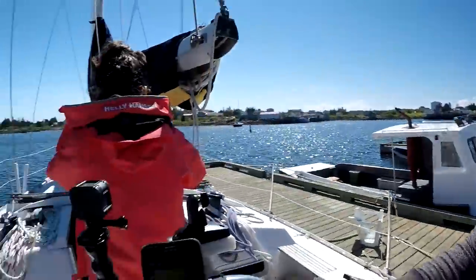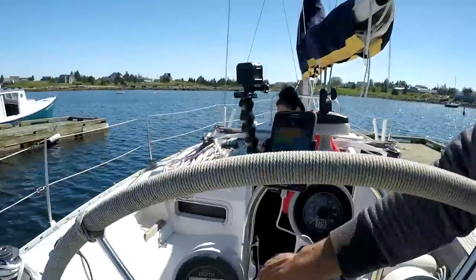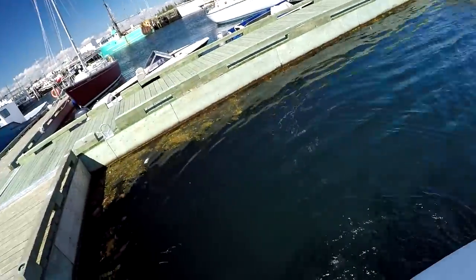We don't know what's wrong with the boat, but we think it might be the cutlass bearing. Only makes a sound in drive. In reverse, it sounds okay. In drive, it doesn't sound good at all, so I don't know, we'll see. I guess the motor itself is fine, but it's something to do with the prop shaft, and that really only means probably one thing.